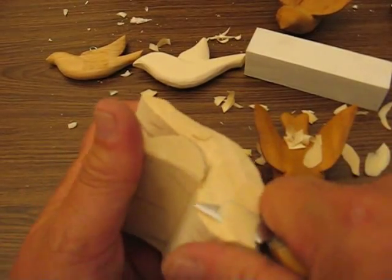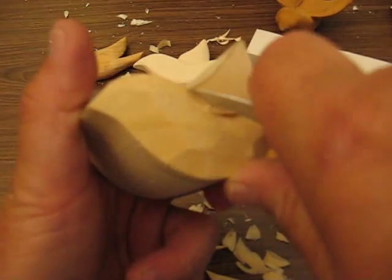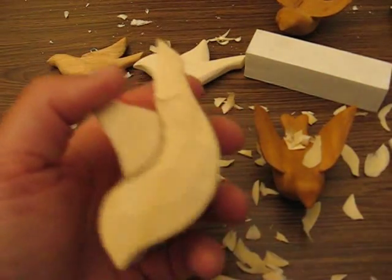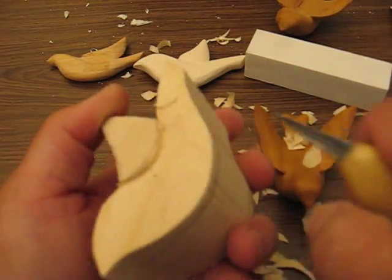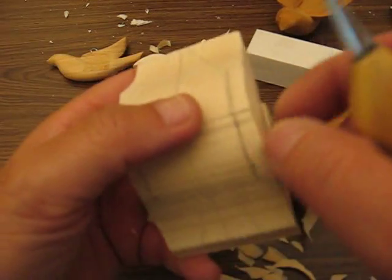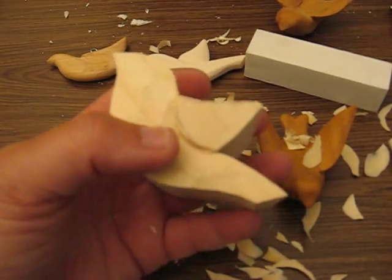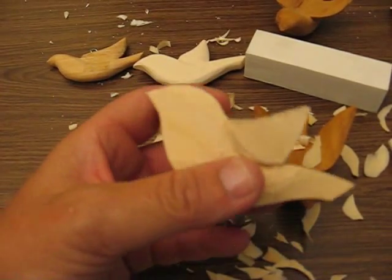Now the grain is running this way, folks. See how that wing's starting to come out? That's exactly what we want. You just want to put another little stop cut in there, and sometimes you can use your detail knife to cut that out. It might be a little bit easier to remove. See? Just like that. We're going to keep going for a little bit. You're going to go in about maybe 3/8 of an inch from either side. I'm going to get this side done and then I'll come back and show you what it looks like, and then you're going to have to duplicate the other side with that. We'll be back.